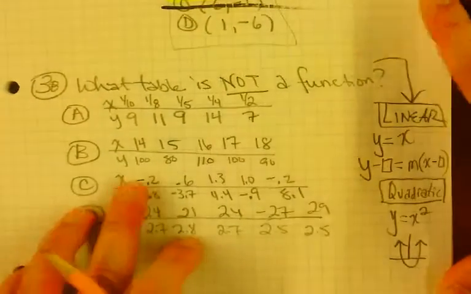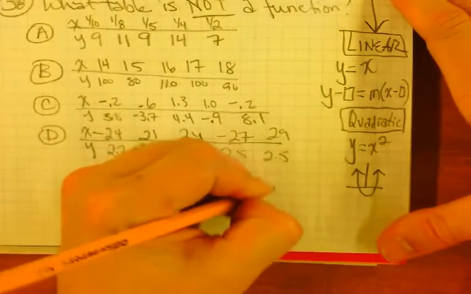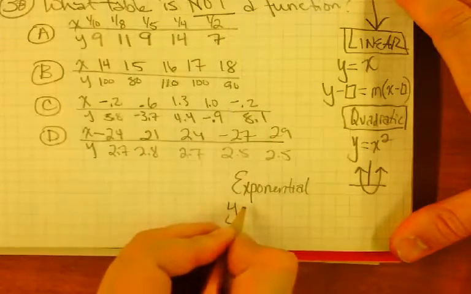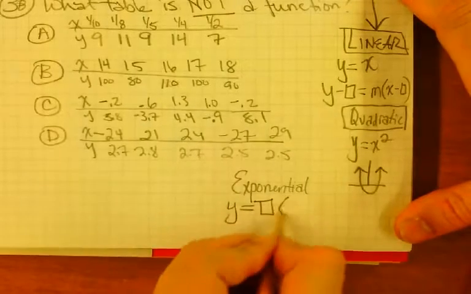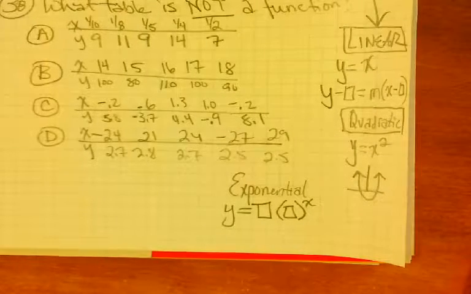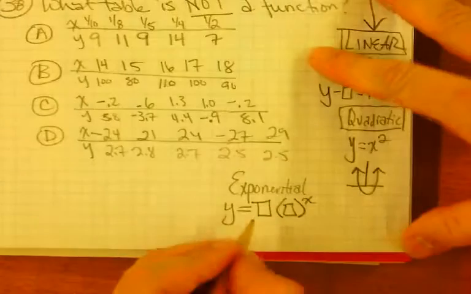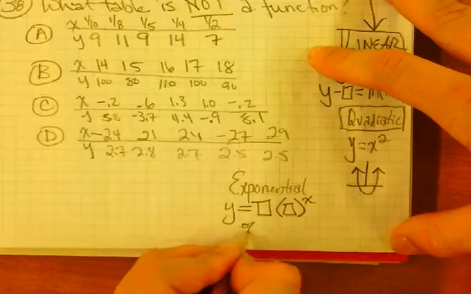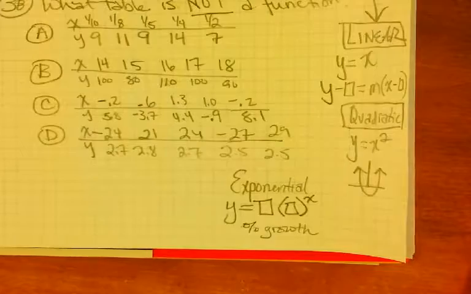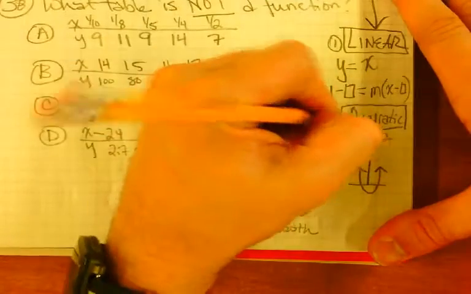We learned some new exponential functions too. We got some exponentials here. Exponential, we already know that. That's y equals this thing times this thing raised to the x. We've already been using that a lot. And this is for percent growth. All right, so those three big major functions we already know about. One, two, and three.